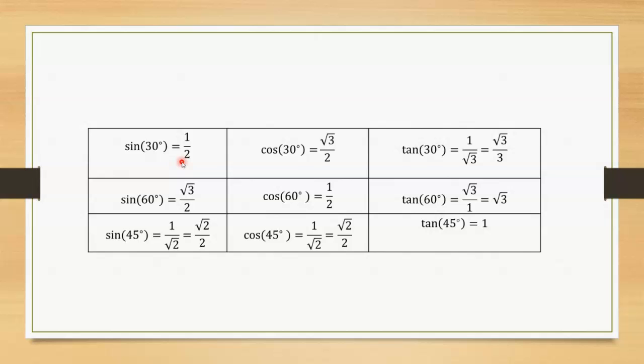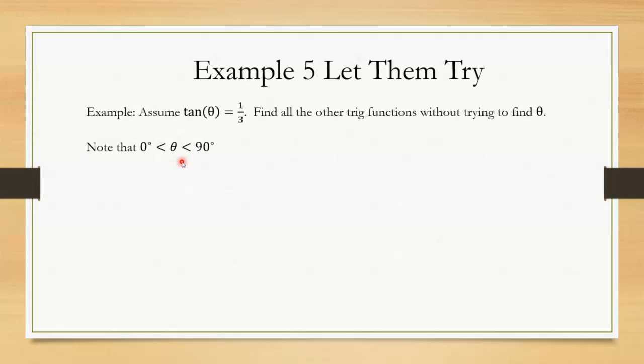Last time also, I did some examples with you, these kinds of examples where we don't know the angle, but we do know the trig function at the angle is a certain number. Like last time, for instance, we did sine of theta is a fifth. I think we also did secant of theta is something. So I did an example last time where sine of theta was a third. I think this example was a better one for me to do. So I'm going to do this one now.